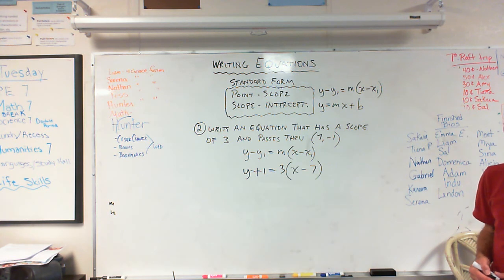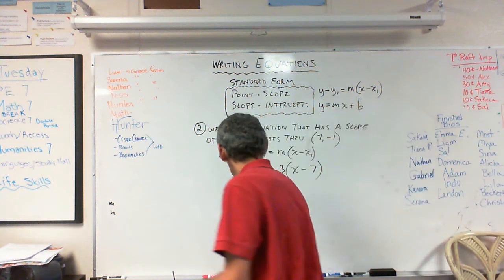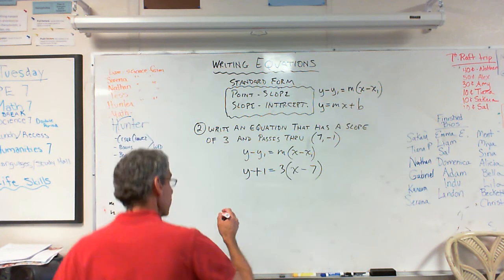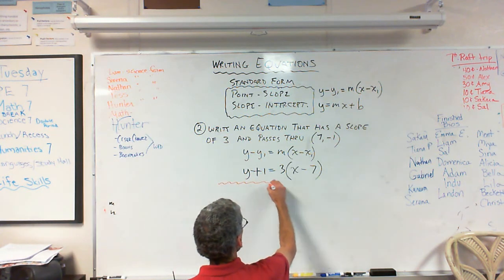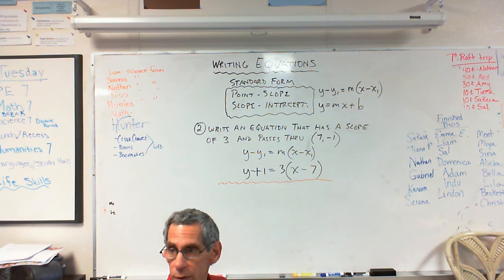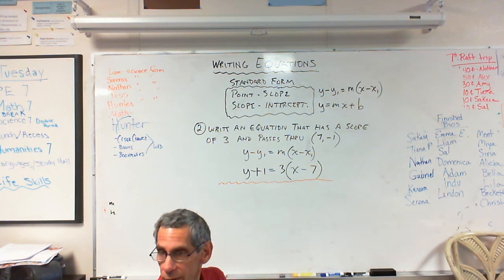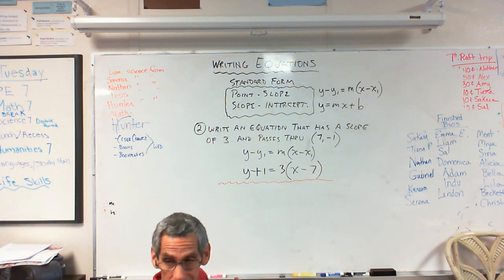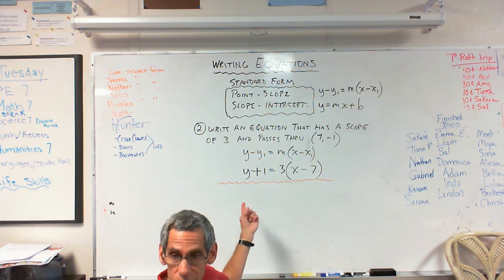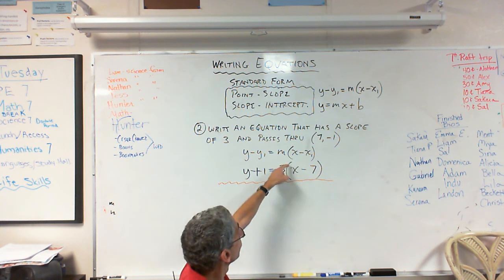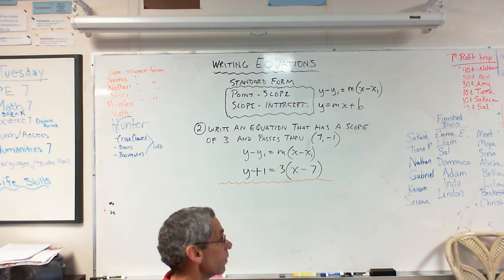You guys want to see how to do it in slope intercept form? I'm going to do this in orange. Same problem. Some teachers, when you get into high school, ironically, won't let you use the point slope formula. That's kind of dumb, but some teachers prefer this method. I personally prefer point slope, and if they ask for slope intercept, I would just multiply it out and convert it. But this is how you could do it.